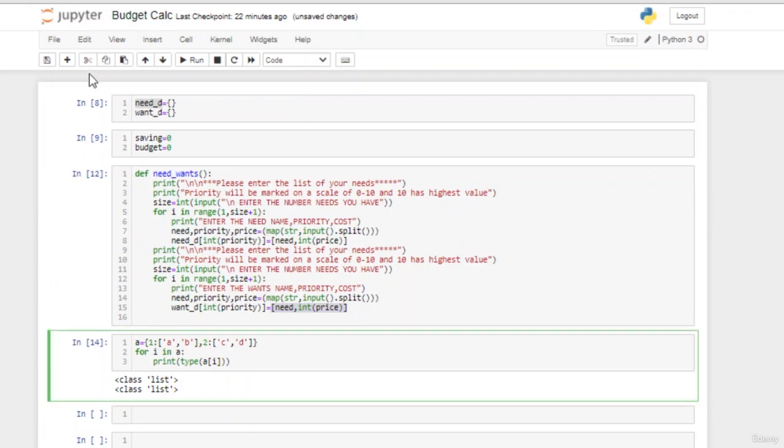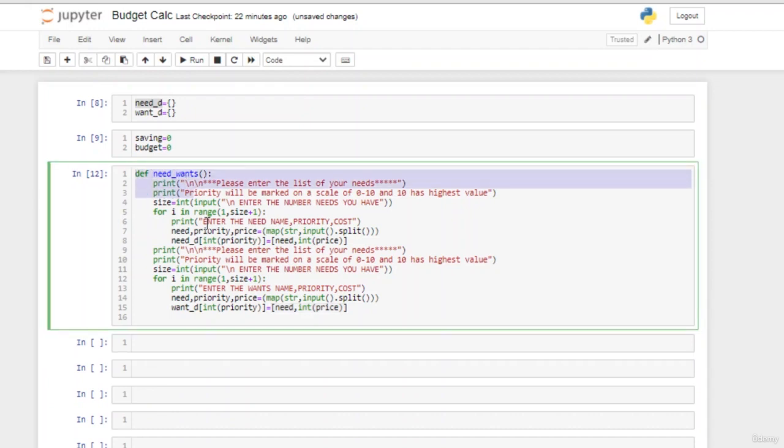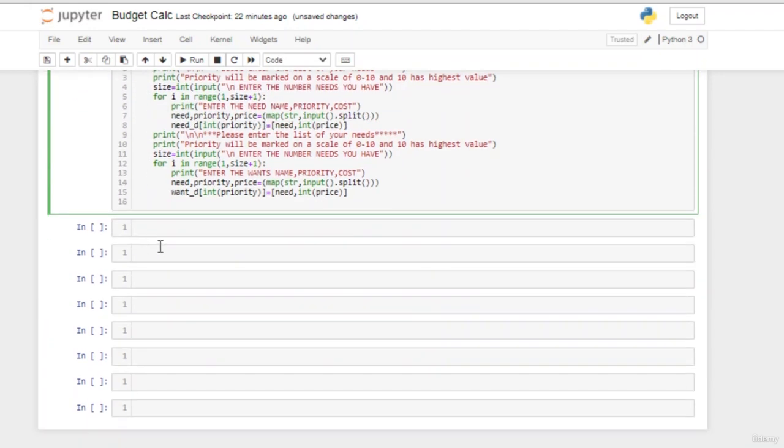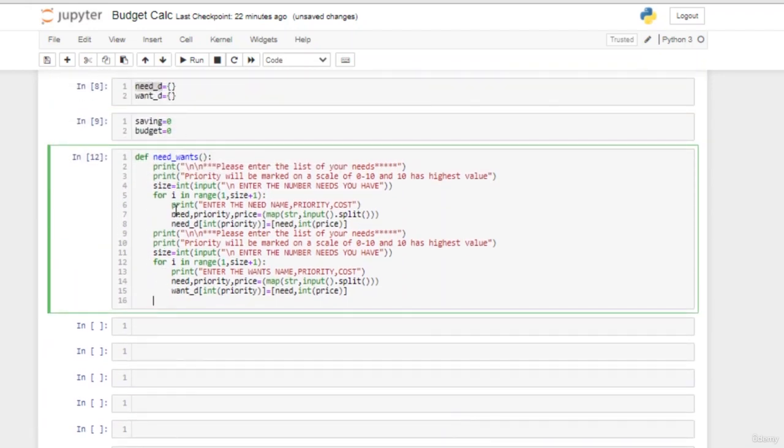So now let us wrap up: the needs and wants dictionaries contain both the users' inputs. So this is the first phase. Now that we got these variables which hold the priority, the needs and price, there is a need of calculation, right? So we need to categorize the variables, placing those with more priority first and in descending order, as 10 has the highest value. So the dictionary should be in a way where the first will be the top priority element and the last will be the least priority, so that the complexity will be decreased while we are doing the calculation. So let us do that. Let us write the function called calculation.